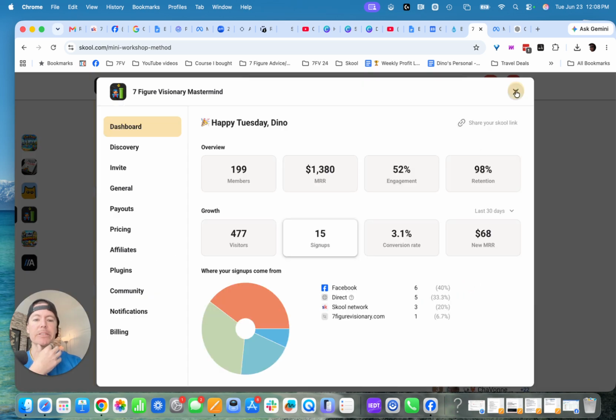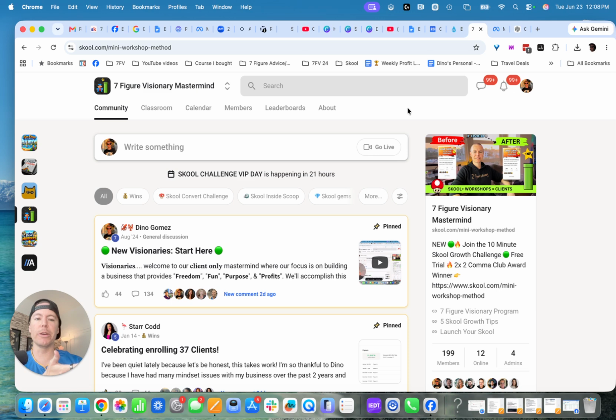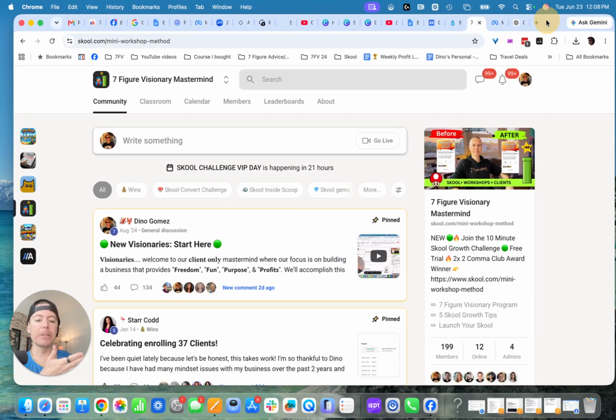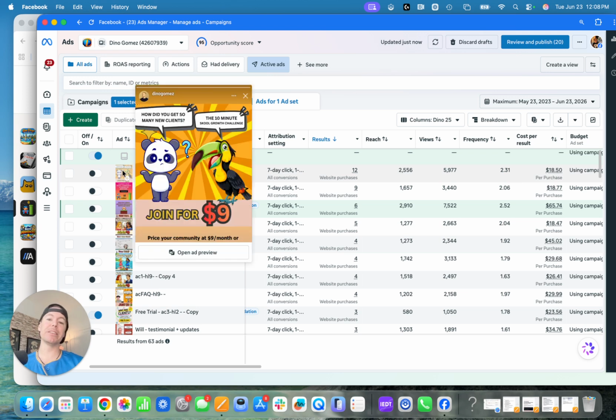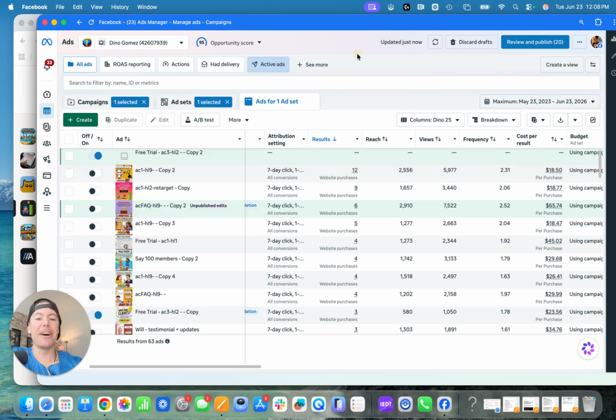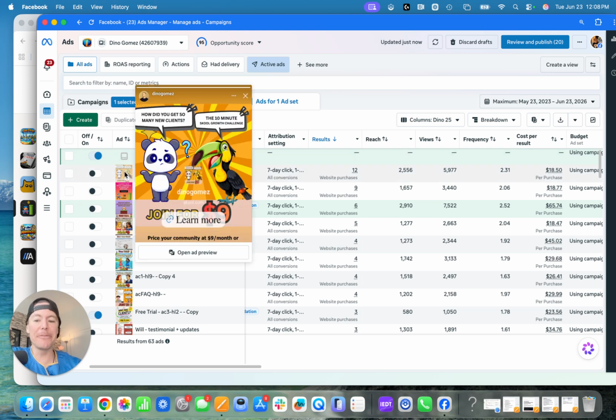So what that means is somebody can come in and join for $17 a month, right? But they end up staying with us for a really, really long time. So we can spend more to acquire a customer. We might not break even right away, but after months 2 or 3, we're profitable. And then they end up sticking with us for 6 months, 9 months, 12 months, or multiple years. I've worked with clients in this space who have been with us 5, 6, 7 years.